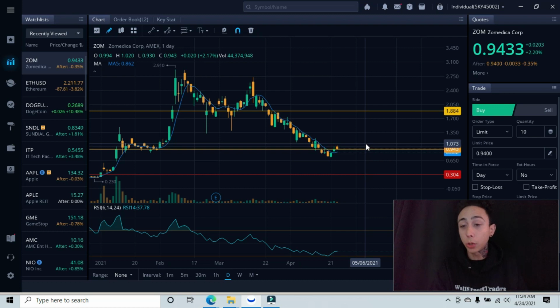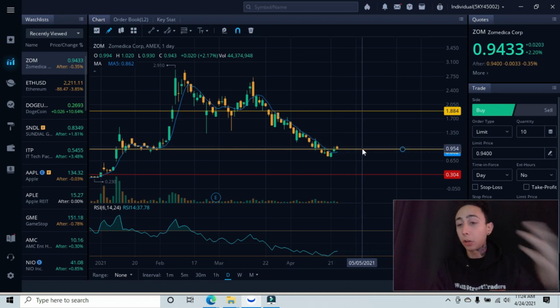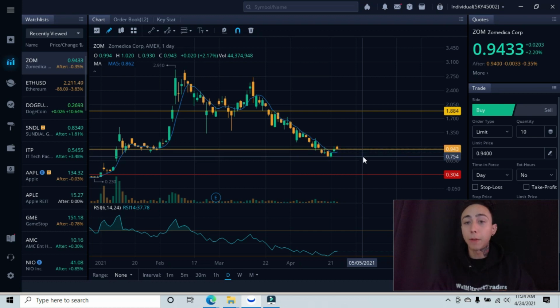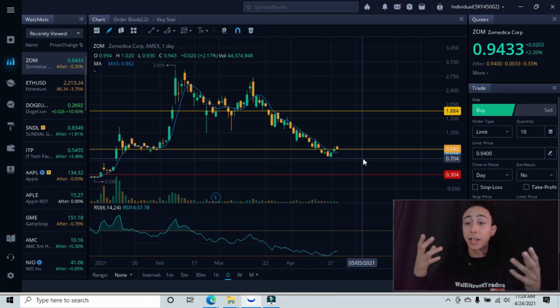As for your core traders, your long-term holders, I would wait for further confirmation. Like I said, if we can come up and come back down and retest that level, that'd be a great entry for you core traders to get in. Still have your stop loss, maybe below this level. The reason why you want to give yourself some wiggle room is just in case we have a candlestick wick that peekaboos below that level and ultimately doesn't tag you out before it continues higher, because that does happen, and it's really sad to see that. And then watch it go higher, even though it did end up going in the right direction.